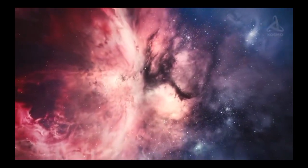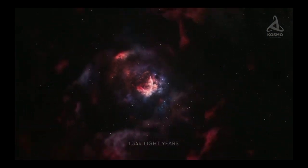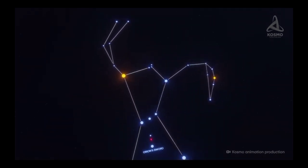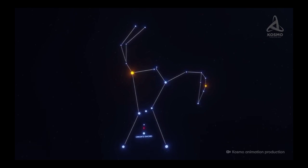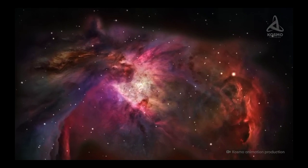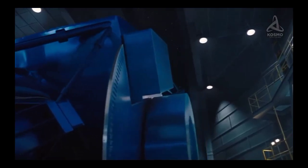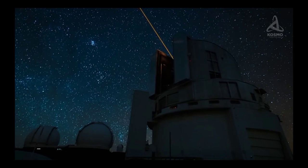One of these structures is the Orion Nebula, located 1,344 light-years away from the Earth. It is the middle object in the so-called Sword of Orion, a clearly visible line produced by three relatively bright light sources. Due to its large size and comparative closeness to the Earth, the nebula has been attractive for scientists ever since the early days of astronomy. It is hardly surprising, therefore, that this great structure is one of the best-studied space objects.